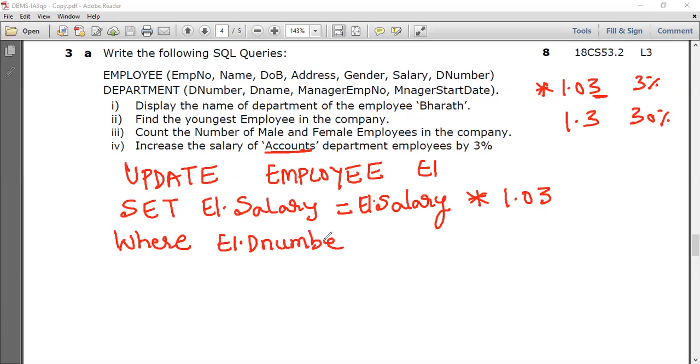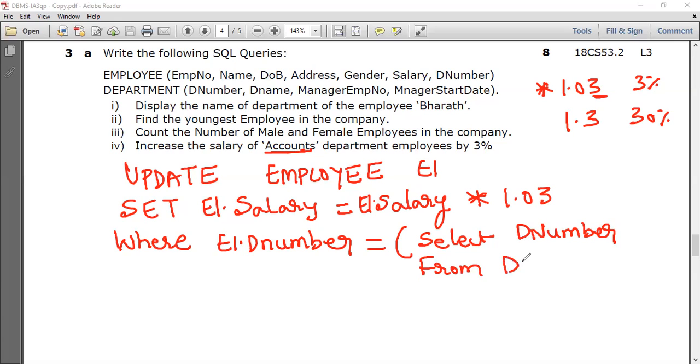So department number is equal to, here we'll select the department number from which table? Department table. So I will just write the short form and give it alias D. So D dot DEPT.